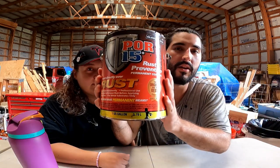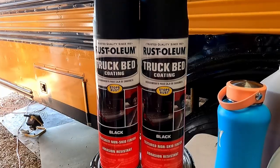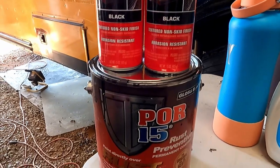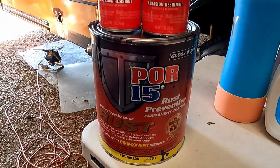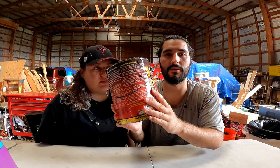Multiple delays, just painting the whole underside and prepping, getting rid of all the rust, coating it with POR 15. Took a lot of time. We are just now laying down some truck bed liner. We used about 20 cans of that just to cover the back to nearly the front of the bus. Keep that in mind. So this is 1 gallon and we used about 2 of these.